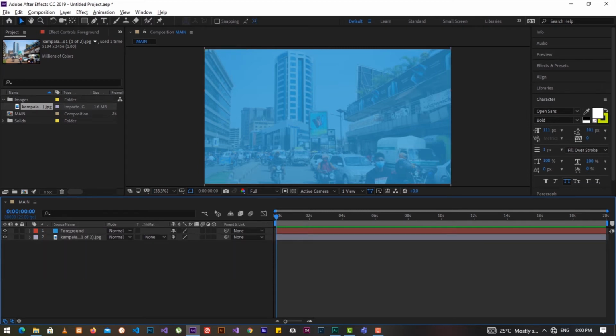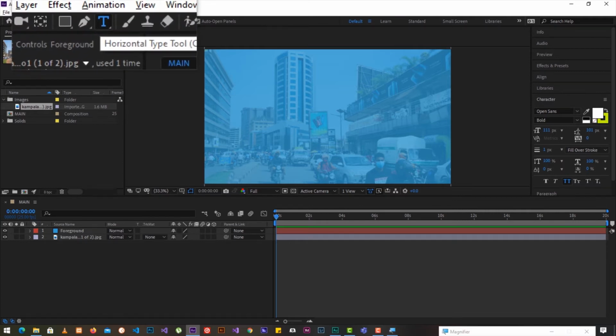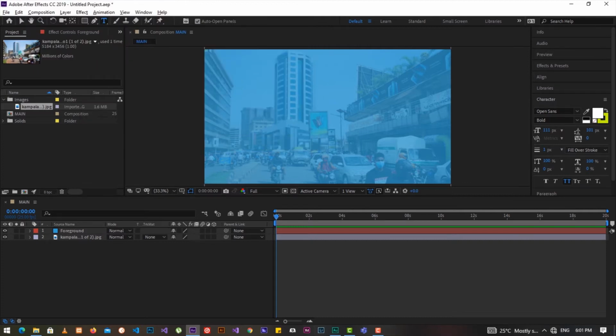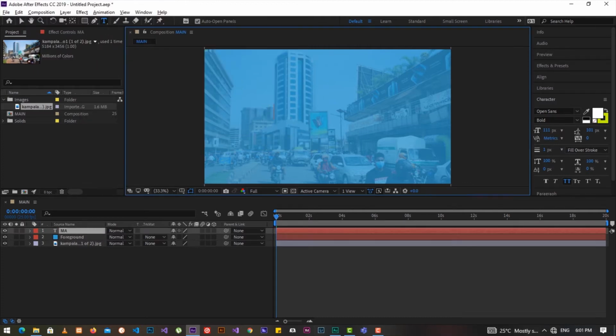Now we are going to first design our text. So we are going to first get the text tool. The text tool looks like that on top of your menu, and we are going to type in, it was make.